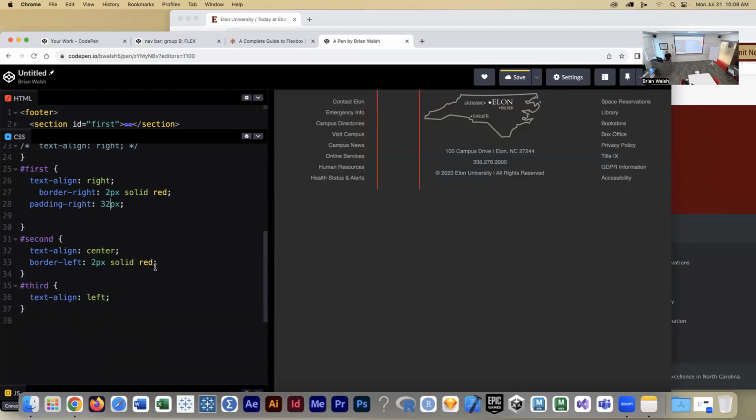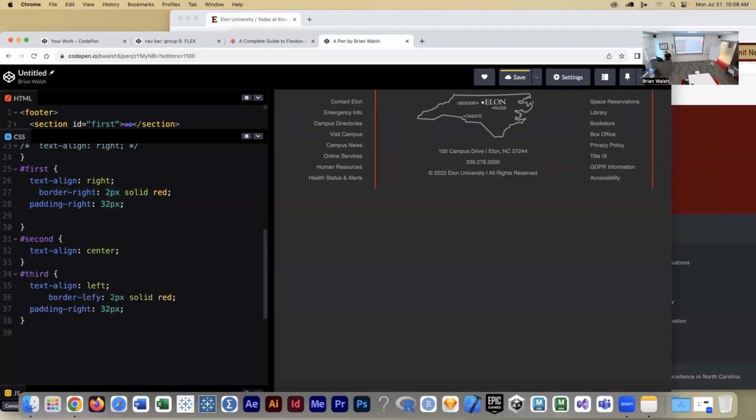So I'm going to turn off this other one that was broken. I'm going to try to replicate what we just did with first and third and just reverse things, and then we'll find the color. Left, padding left, I think.